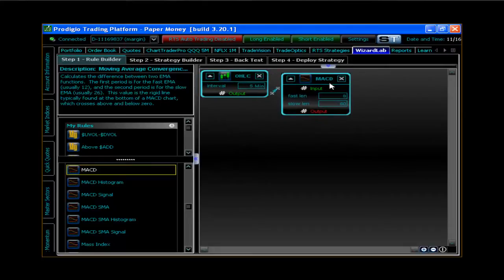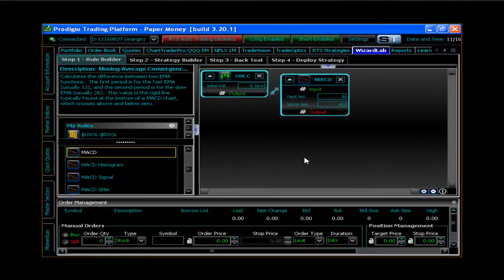So we're going to take the MACD values, right? And I just want to know when this is greater than 0. I'm going to start with the bullish side. Well, actually, you know what? It's a bearish-ish day. So let's start with the downside. Let's start with the short side. In order to be short, I want to make sure my MACD value is negative, right?